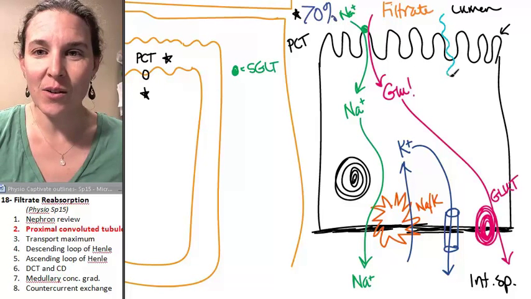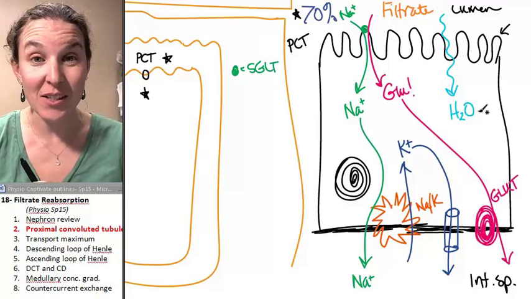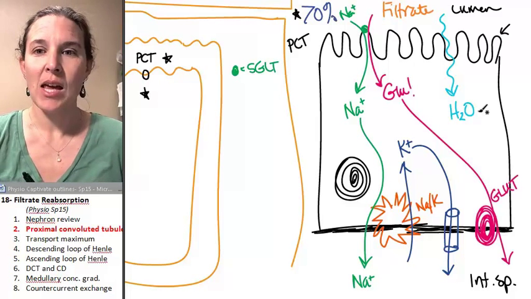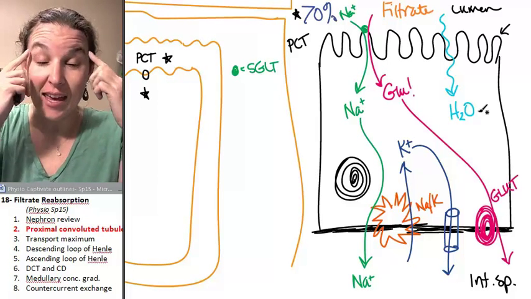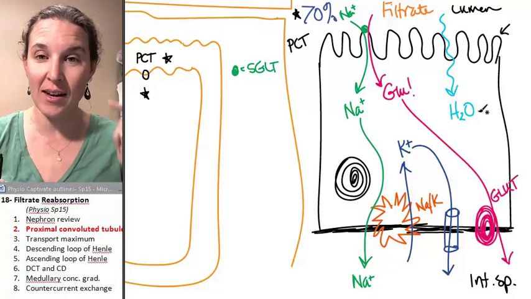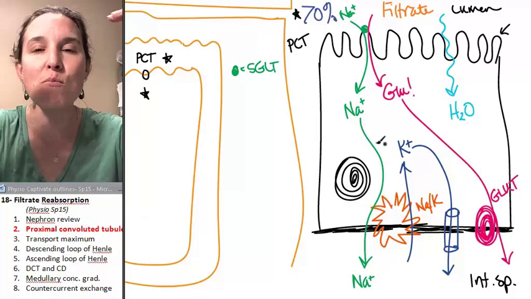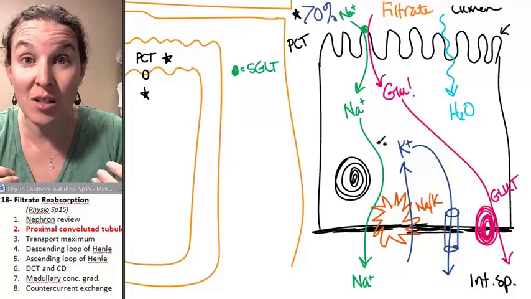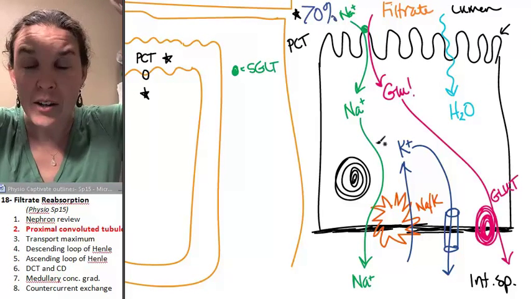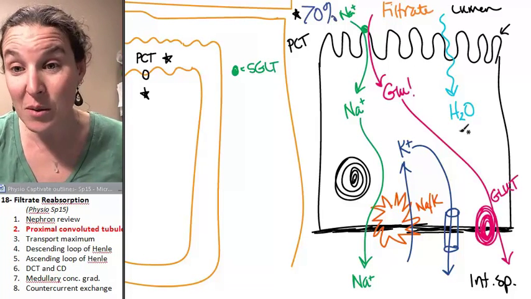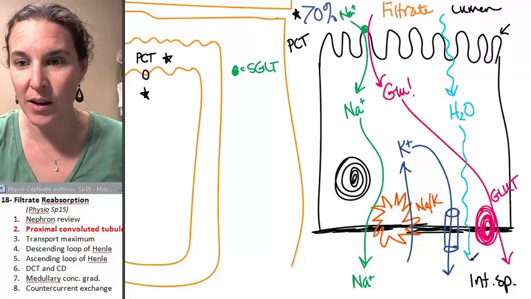Hopefully, you're like, of course water is going to follow the solutes. Did you think osmosis left us? Never. I hope that this is intuitive and makes sense to you. If we remove solutes from the filtrate, we're going to decrease the osmolarity of the filtrate, which means water, if it can, is going to move into the cell, and then ultimately water is going to follow all the solutes that are going this way as well.